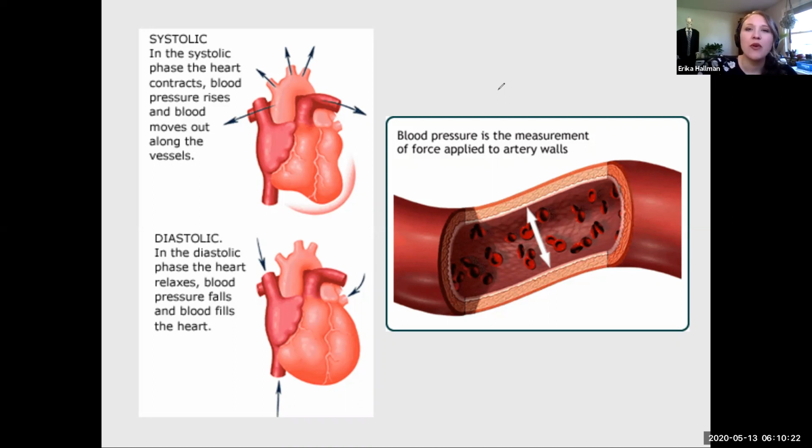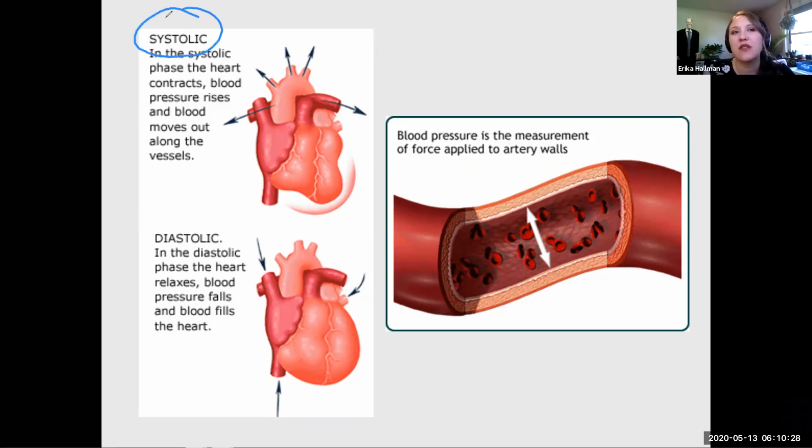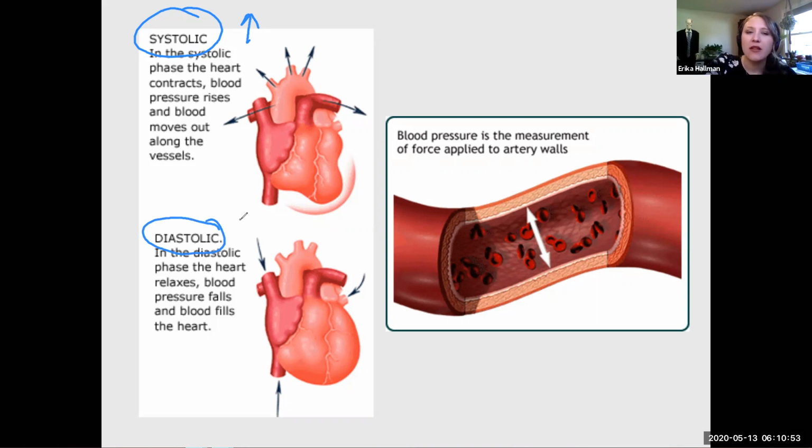So as a refresher, we remember that our systolic beat is always going to refer to the contraction of the ventricles. So those ventricles are going to contract and squish blood out of the heart, pumping it to the rest of the body. So systolic, we remember, is going to be the heart contraction. So that's going to be our increase in pressure. Diastolic, remember, is going to be when those ventricles will relax and they will fill with blood from the atrium. And diastolic, a good way to think of that is that that's going to be when our blood pressure kind of relaxes. That's going to be the dub sound. All right, so this is our lub, this is our dub.